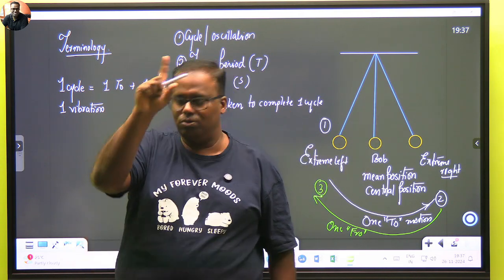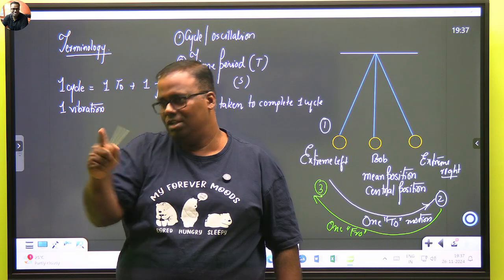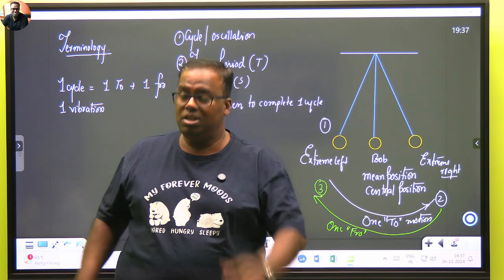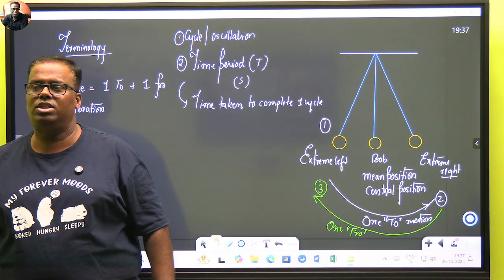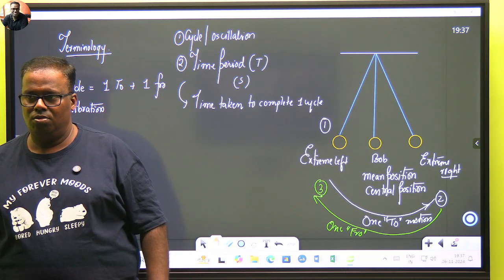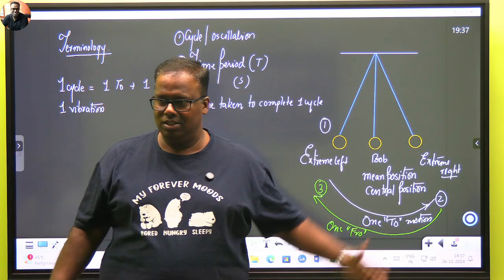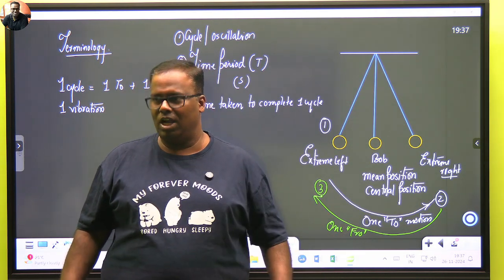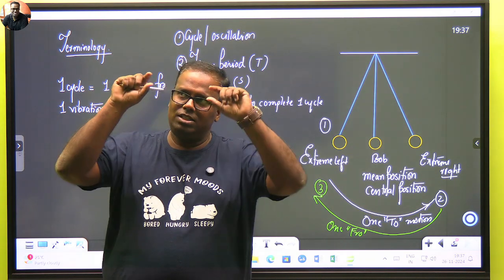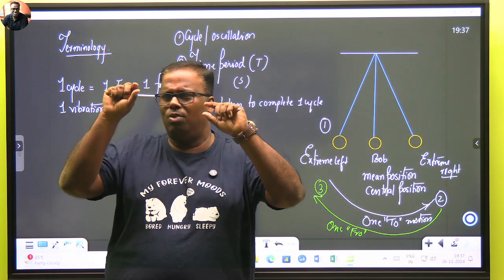Can he now find out what is the time taken for one oscillation? Very nice, divided by 10. But he must have done some errors. So this experiment we will repeat for 3 times. For 10 we will take a set of 3. For 15 we will take a set of 3. For 30 we will take a set of 3. Ultimately, we will get the same time in and around for one oscillation.